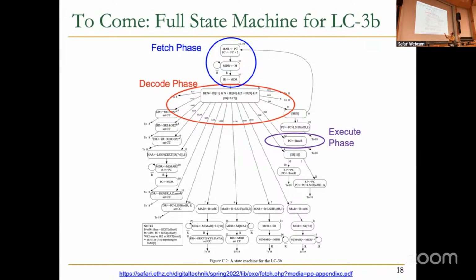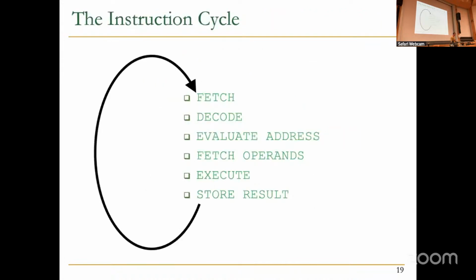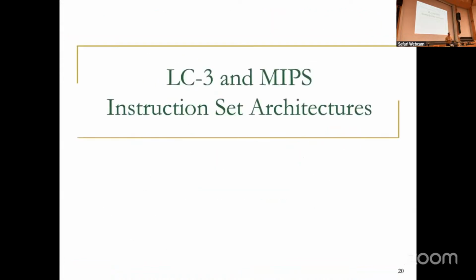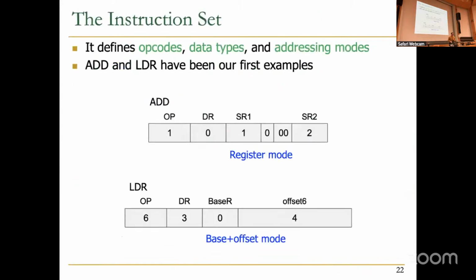You can build a state machine like this for MIPS. You can build a state machine like this for x86 or this computer over here, except the states will be a lot in that particular computer. Okay? Okay, so that was the instruction cycle. Now let's go into instruction set architectures a little bit. Any questions before that? This all makes sense, hopefully. Okay, so we're going to go a little bit more.